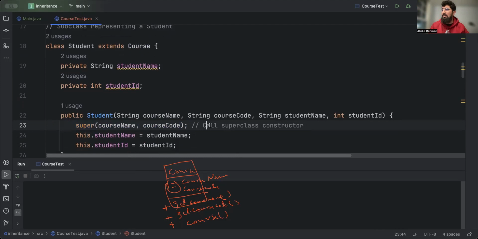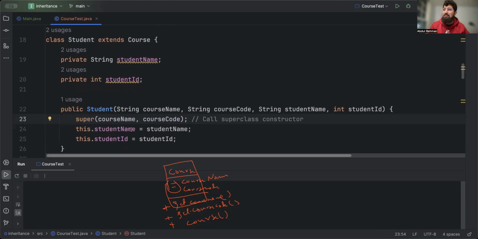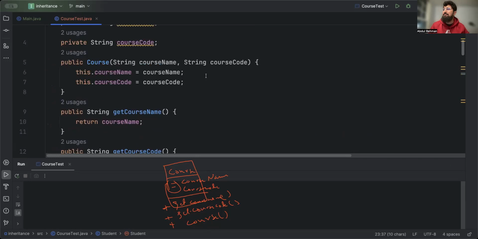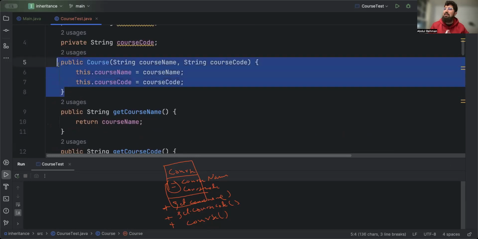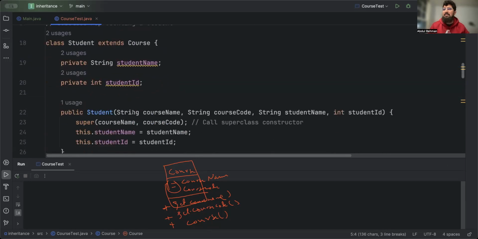Okay, so this calls the superclass constructor, and this assigns values. If you go back and see, the course constructor has two values called course name and course code. So basically, this constructor will fill up that need.